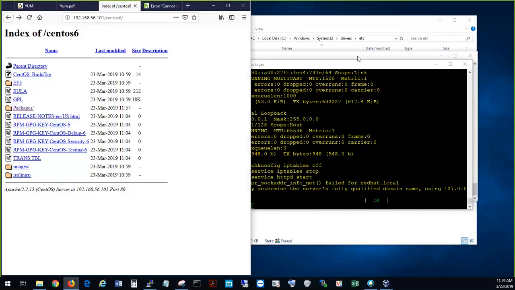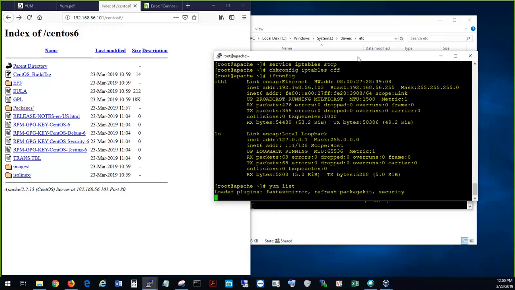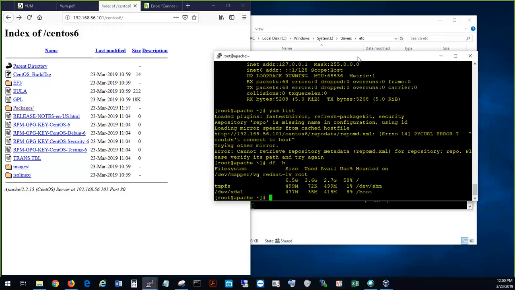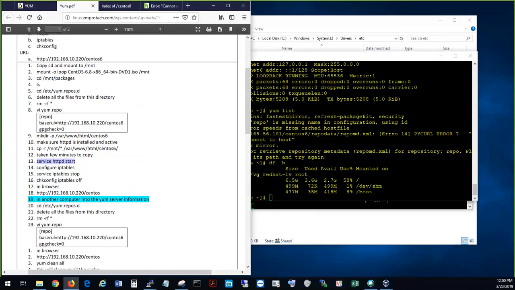Yes, see. No, it's not working still. See, I reduced the size from 100 to 58, but it's still not working. So, but anyway, there is one little problem that is causing all this here.